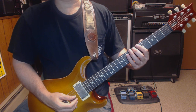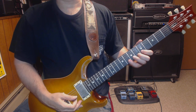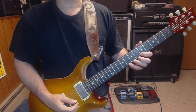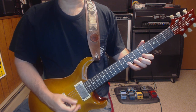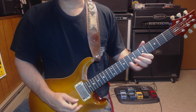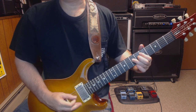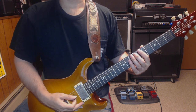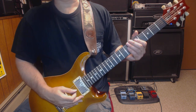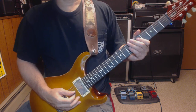But one of the easiest things is just the first one I showed you. So if you're going through this and doing some basic pentatonic stuff, you can have a little mini run. It sounds pretty cool. So that's one thing you can do.